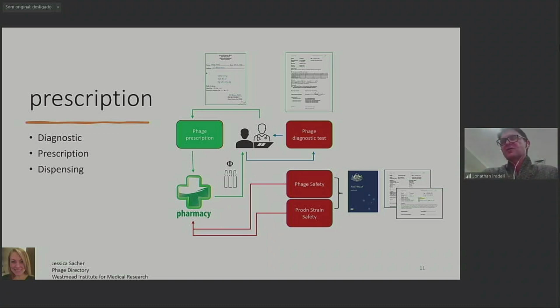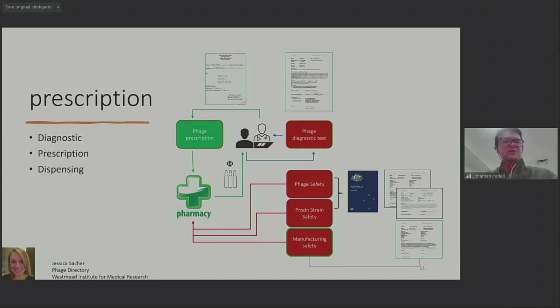So clearly, if you want to make a cholera phage and you make it in a virulent cholera strain, because that's the only strain it will grow in, and you put cholera toxin in your preparation, the pharmacy and the patient won't be very happy about that. And so you need a mechanism to monitor and license that risk. Similarly, obviously, there's the manufacturing safety itself.